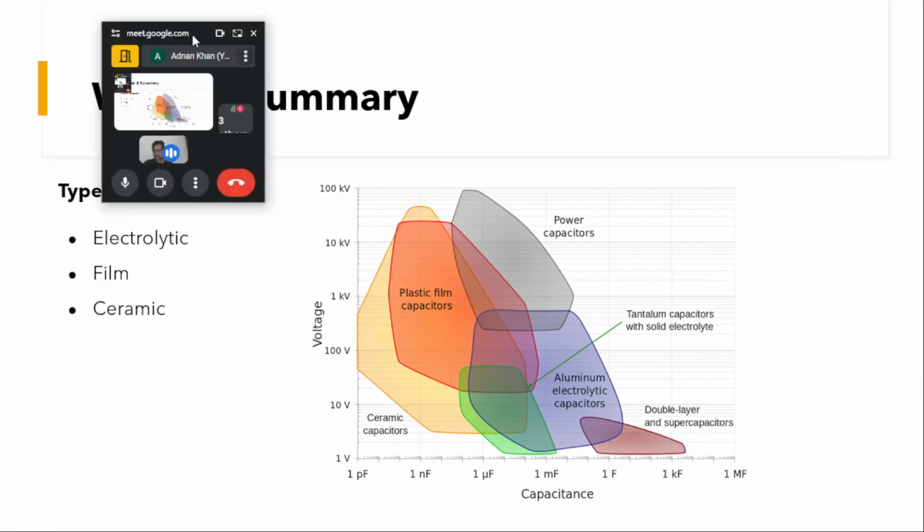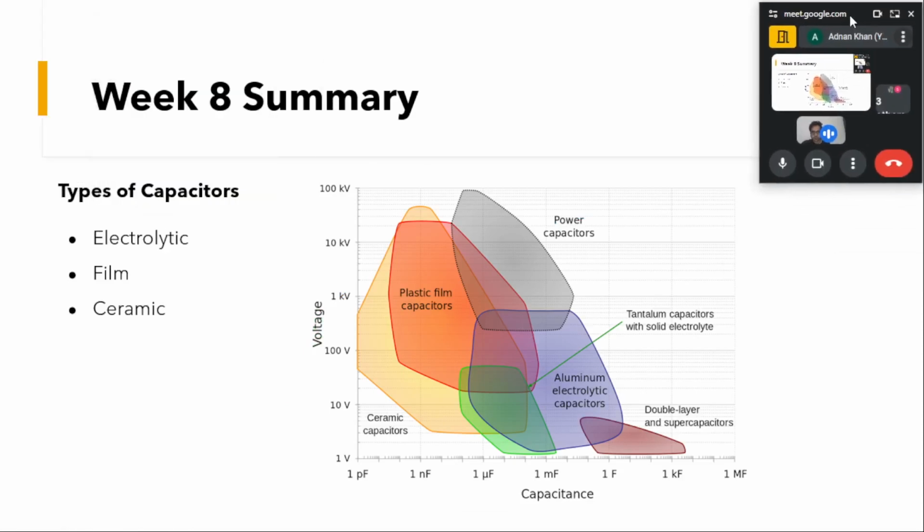And after that, we have seen the different sections of the converter, and what we have to look for while designing these converters. The other thing that was discussed during this week is the capacitors and the different types of capacitors.